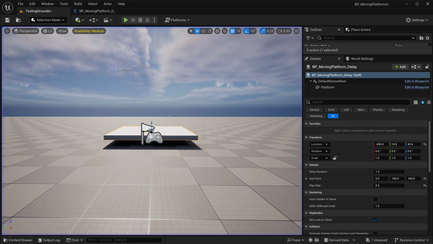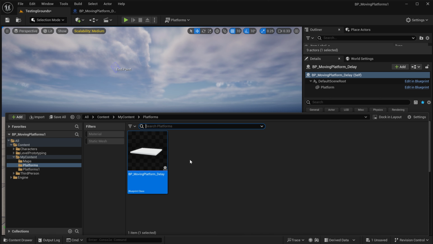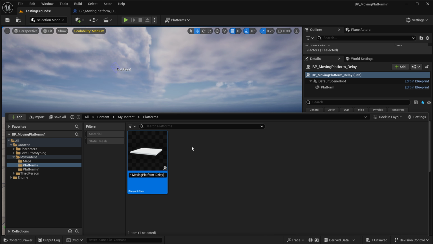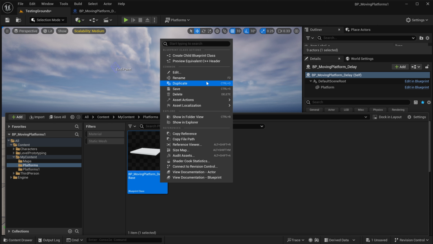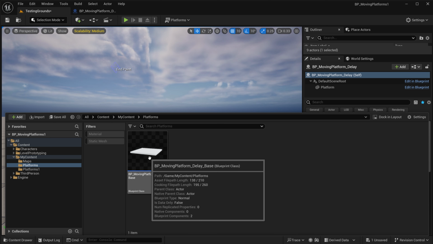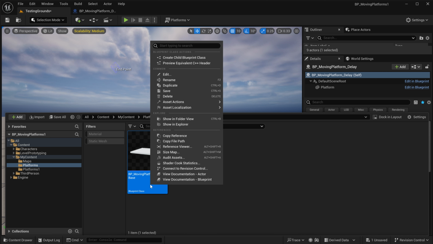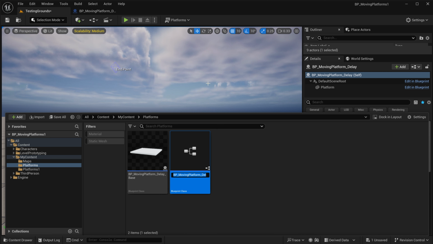But if you want to hang around, let's hurry and add the child classes. So I'm actually going to rename this, and I'm just going to call it base. Okay, and then I'm actually going to leave this one. We don't need to do one that's all platform by itself, and I'll show you why. So if we create a child blueprint class here, I'm going to call this one pillar again, like we saw in the last one.